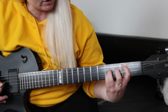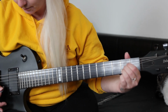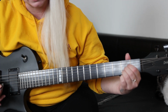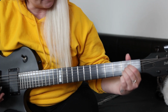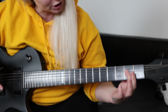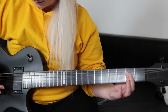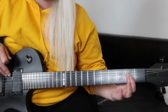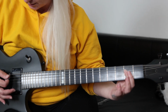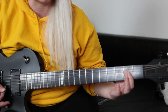And then from there, you again could play an open A major, but kind of just omitting those last two strings. For this, I like it to be more of kind of like a power chord-ish thing. So I'm gonna bar the D and G strings on the second fret. I'm not playing the E string. I'm just playing A, D, and G, just those three. Okay, and I'm playing that chord for twice as long as the other one.